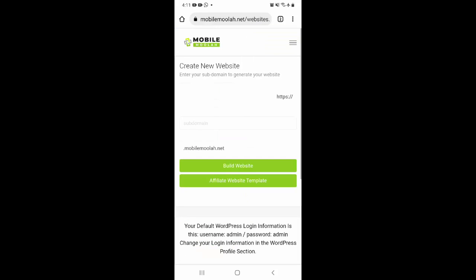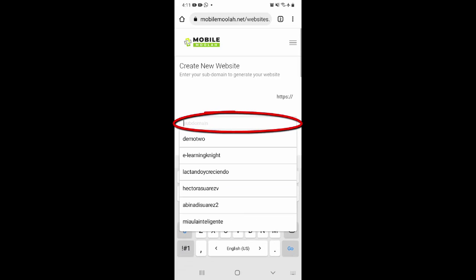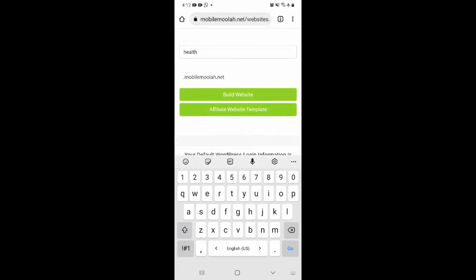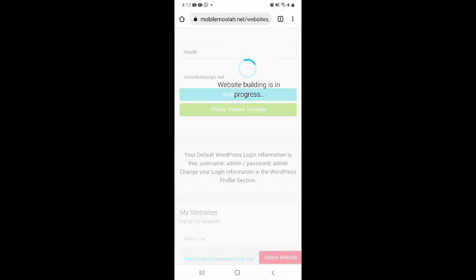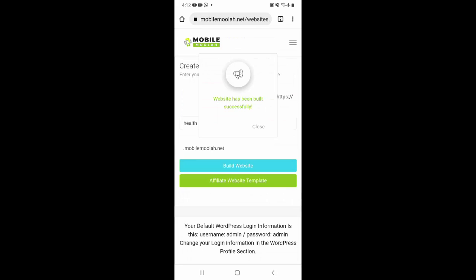And here inside Mobile Moolah, we have created something you won't find anywhere else online. Here, inside the Mobile Moolah website builder, we have created an easy-to-handle, professional, and terrific quick alternative to this. You just need to add the topic of your choice in this tab here and click on Build Website. And what Mobile Moolah will do is create a 100% ads-free, professional, and updated WordPress installation in just seconds, guys. Yes, this is extremely fast.